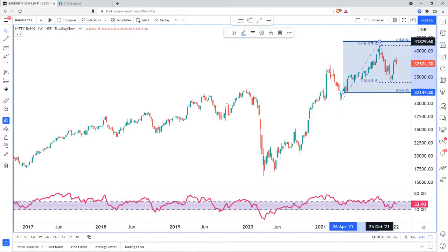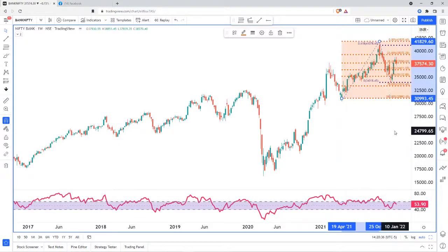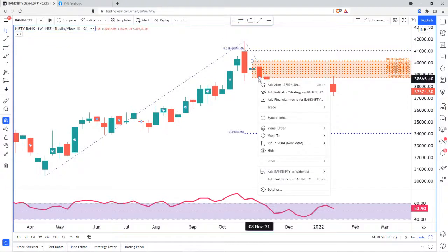Oops, that's the wrong spot. There it is. So it looks like it went almost to 78.6. Didn't quite get there. So anyway, we are stalling out right now. One of the problems with the Bank Nifty is we didn't go bearish because we didn't get below 40, but on this current rally up, you can see we stalled before we even got, well, I guess this is weekly supply. Yeah, it certainly is. We hit weekly supply right here.